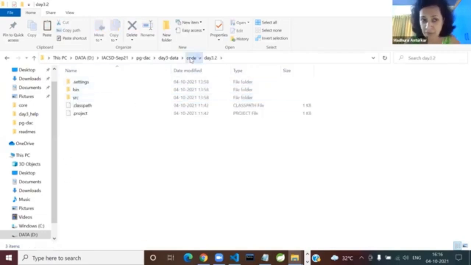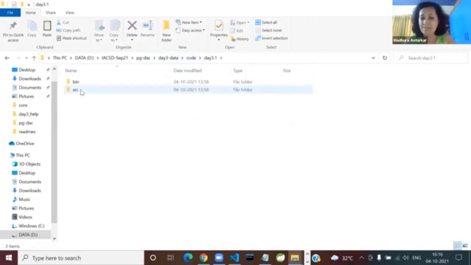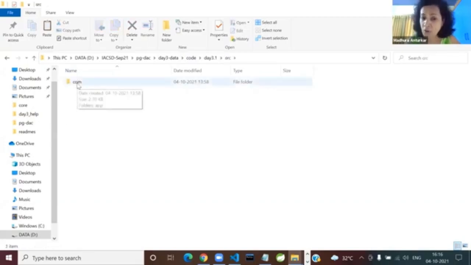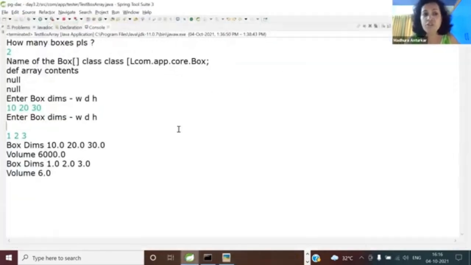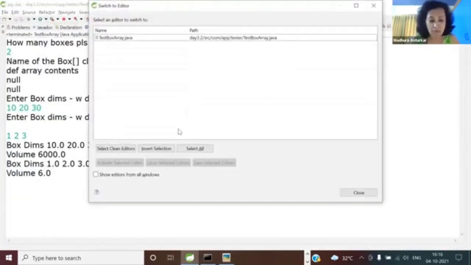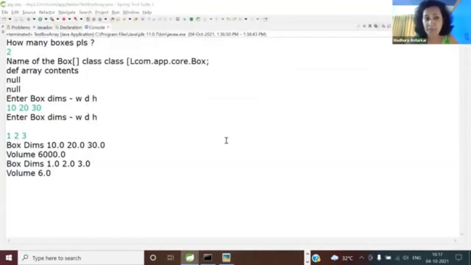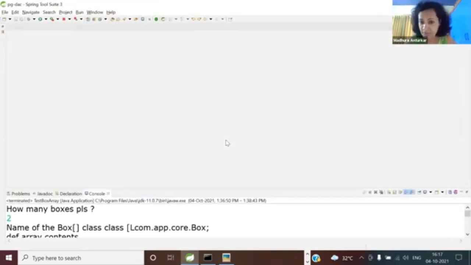So now suppose, how can you import this? There is a way to import, but that is a very tedious way and sometimes it fails. So here, suppose under day 3.1 you got com, app, all that folder hierarchy. So I'm going slow now and showing you everything. Sorry, now everyone is sitting with their laptops, so do it with me. That's why I said pause your work, spend a minute and do it with me.